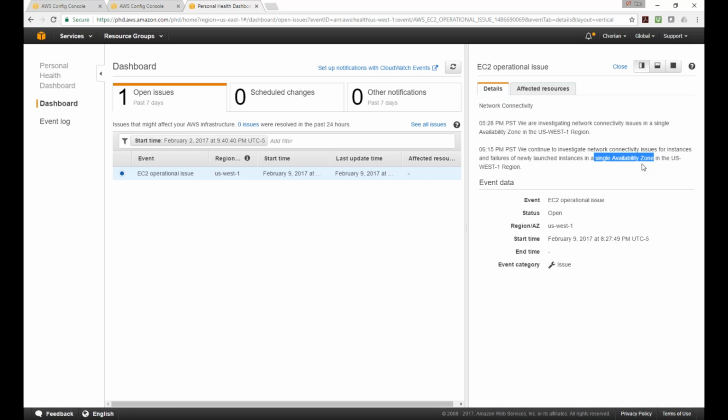So if you have all your web servers in one availability zone, what happens to that website now? If your company has a website and they are all in one availability zone, say in US West, in that particular affected availability zone, your company's site is down. So what should you do in order to avoid that? You should have put it in multiple availability zones and load balanced it. Then your company would have been fine. That is why Amazon always recommends you should put your servers in multiple availability zones.